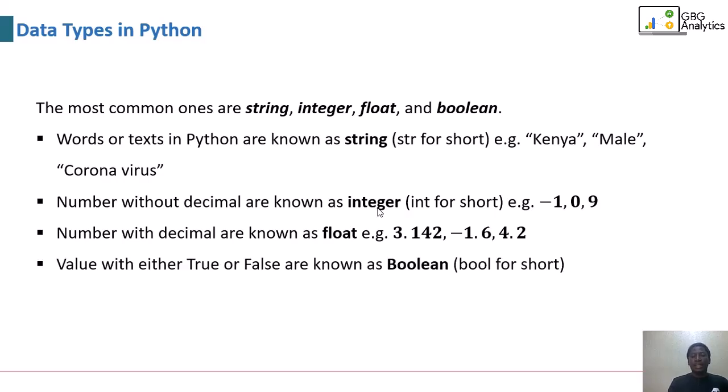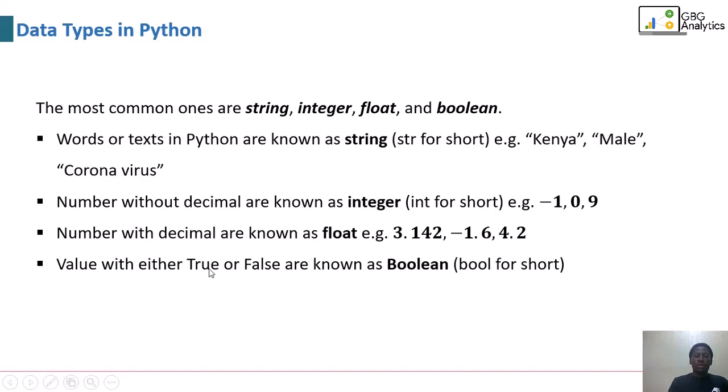There is another data type called boolean. This is when you have something like either true or false; that data type is called a boolean. For example, are you a male? If you are a girl, then you are not a male, so the answer will be false. And if you are a boy, you are a male, the answer will be true. So this data type is called a boolean. And this is how boolean is written in Python. It is called bool, B-O-O-L, bool for short.